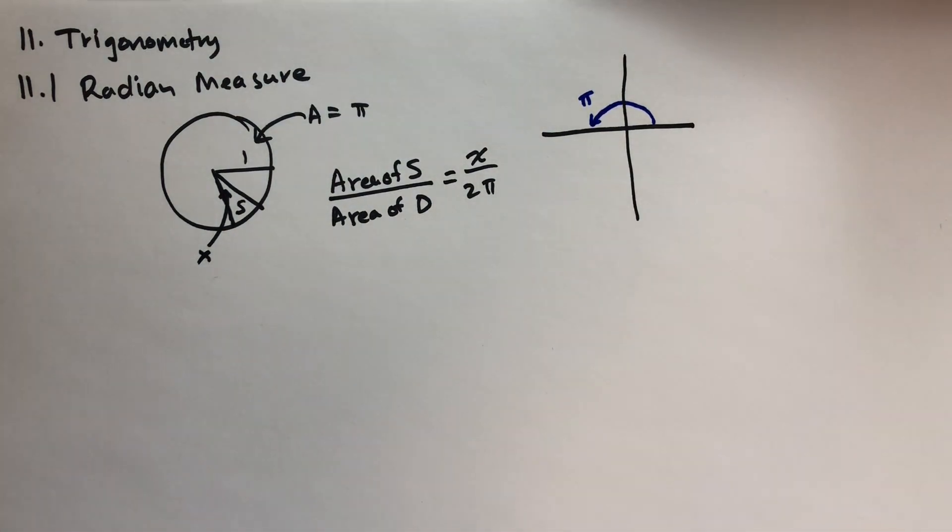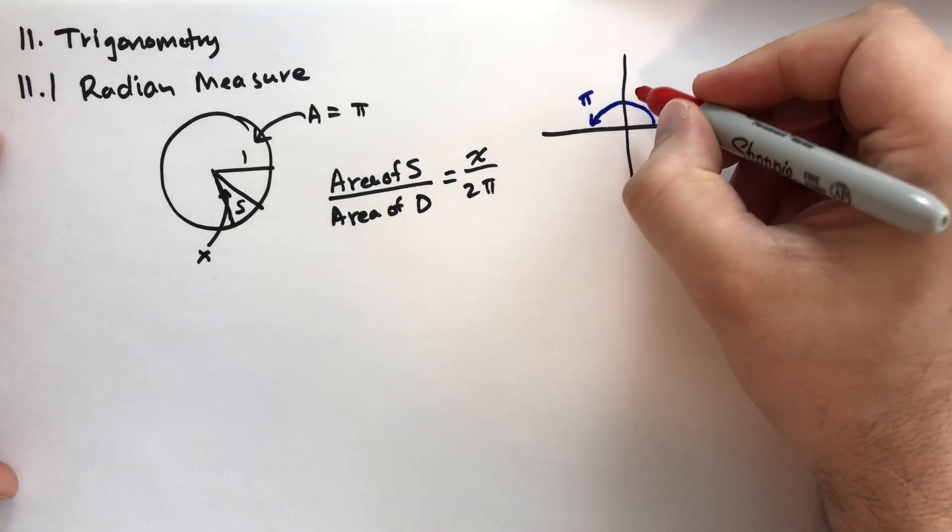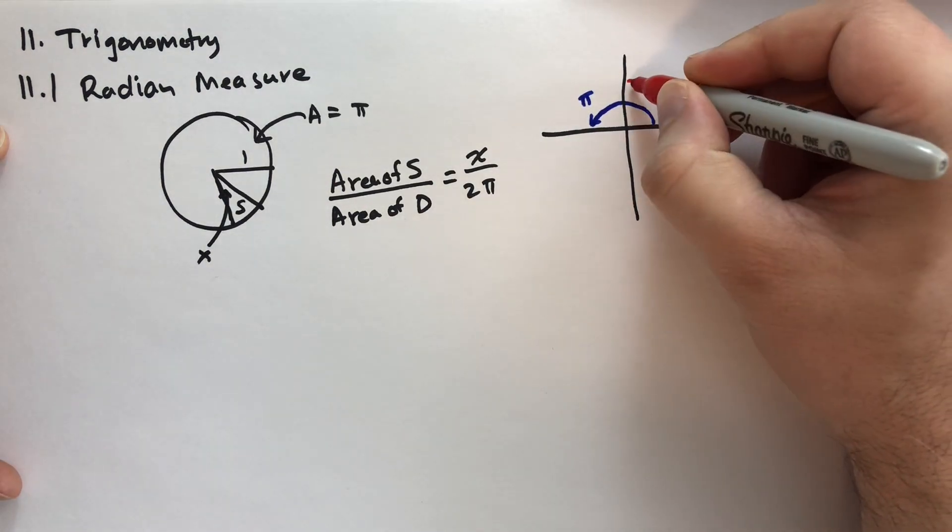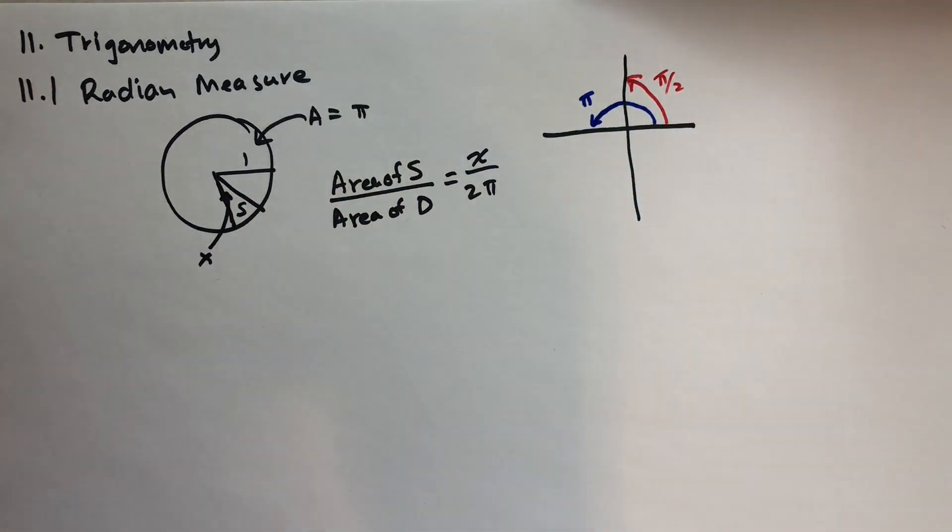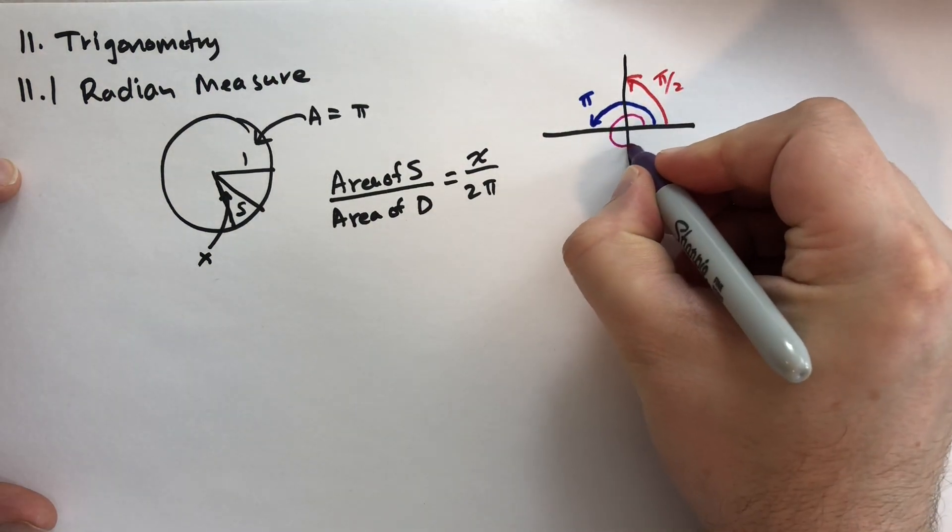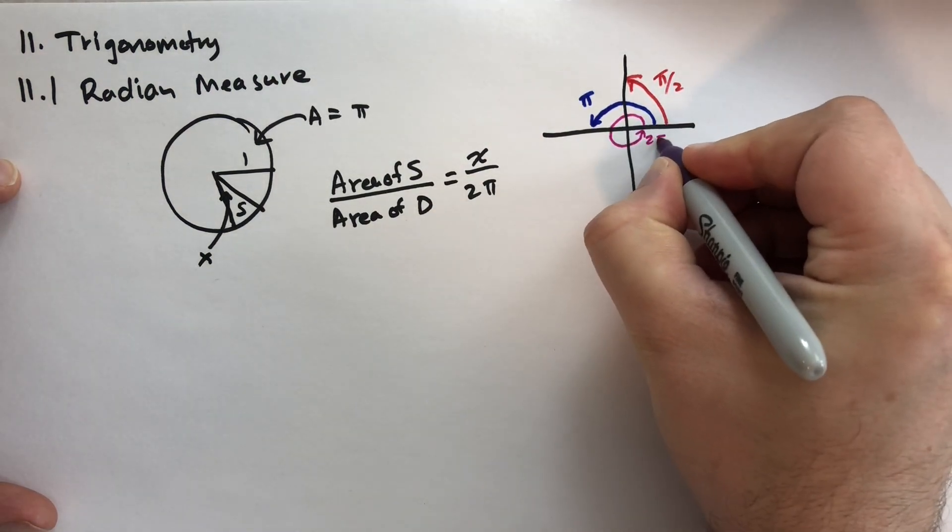Let's use a different color for pi divided by 2, this nice red here. So if we take half of pi, that's going to be one quarter of the circle because 2 pi is the full circle, right? Let's go ahead and draw that, what 2 pi looks like with this purple. So we're going to start here. We're going to go all the way around, back to the beginning. A full circle is 2 pi.